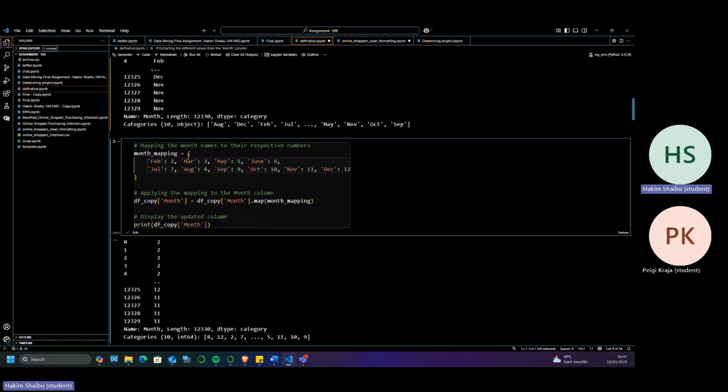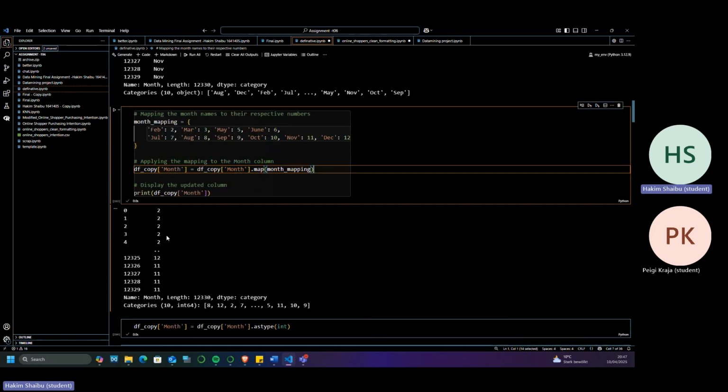Next thing I do is map the numbers of the months. I try to encode the month column. That's what I basically do. So I assign numbers to all the months that are present, and I apply the mapping. And as you can see, with this line of code, I simply replace the original months column with the mapped months. So now, instead of reading the normal categorical data, it's going to be reading numerical data. So like February to December 12, November 11, stuff like that, like we see over here when it prints the results.